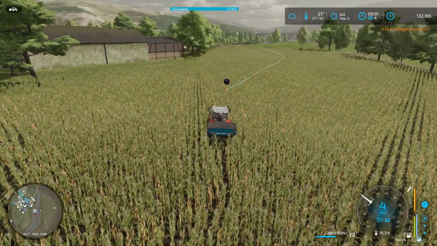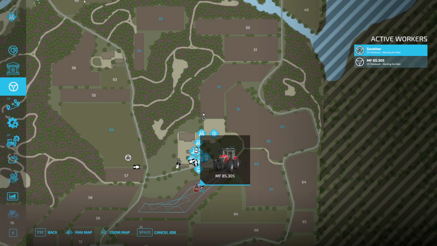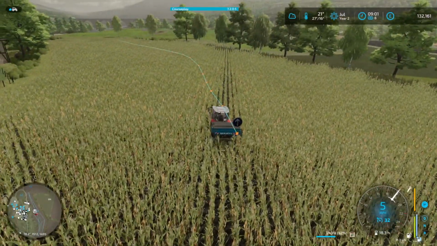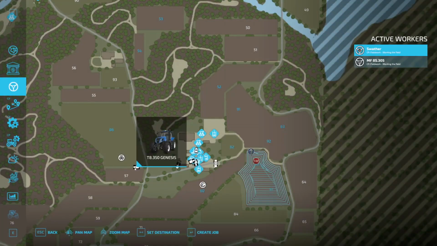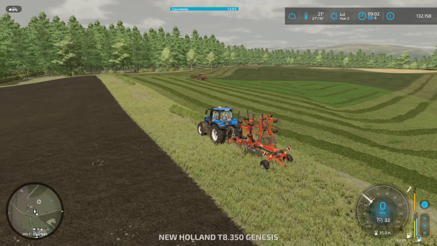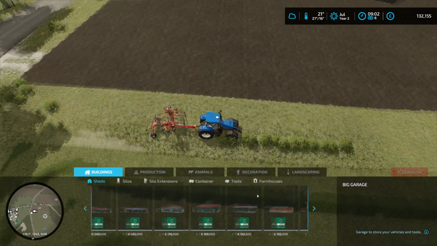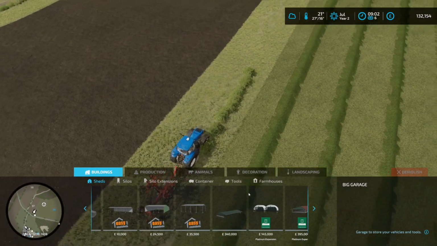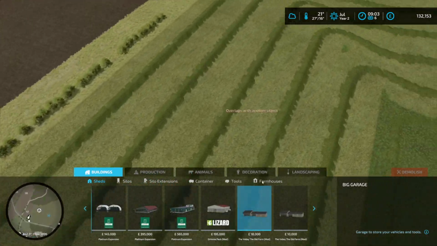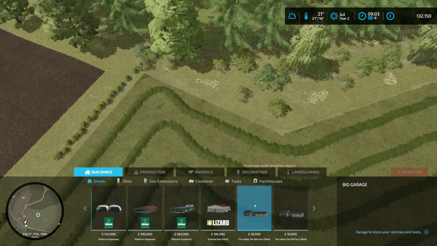And welcome back, folks. So a couple of things happened there. Number one, the AI decided to take my brand new milk tanker for a rally, which I'm not overly impressed with. And I'm just getting things prepared, ready for the next step. Now, something I've been thinking about doing for a little while is I'm going to place down a small barn, just over here. Have I got anything that's not too expensive? That's not too big as well.